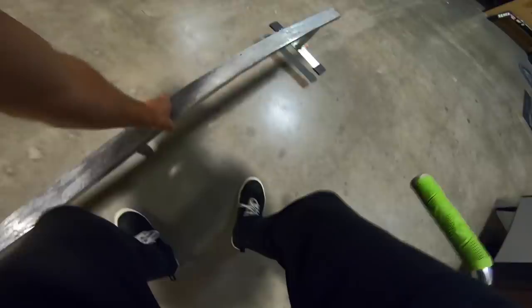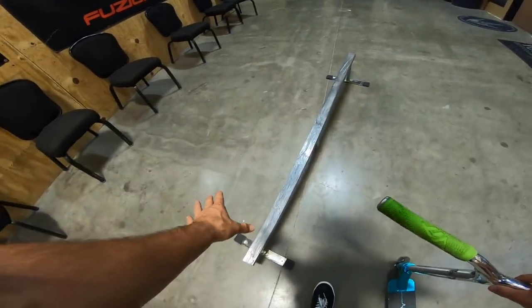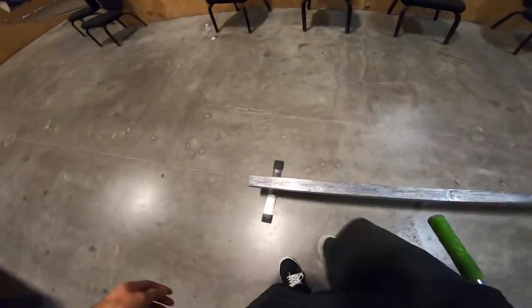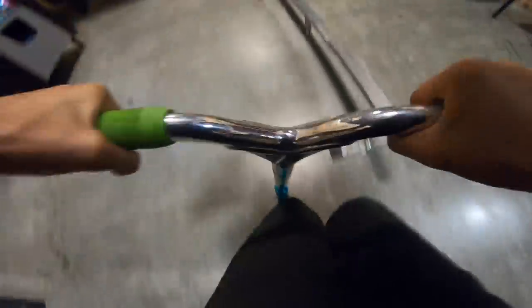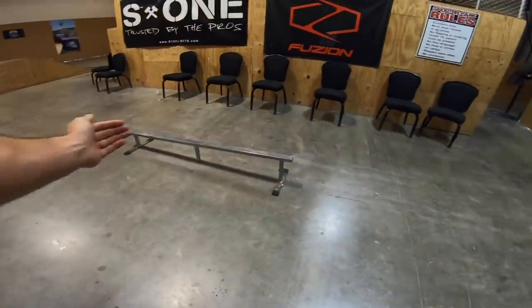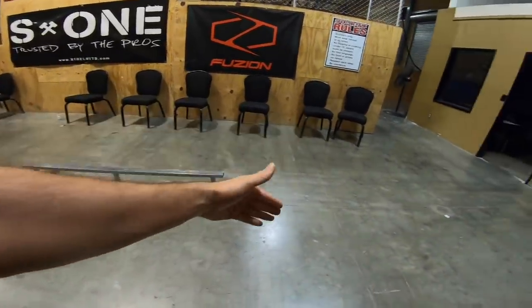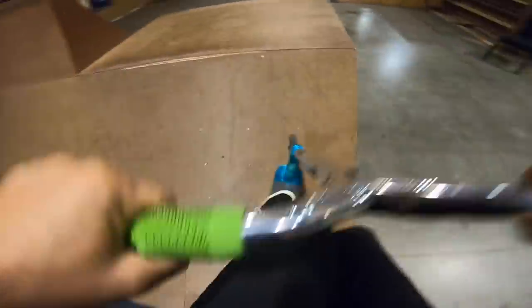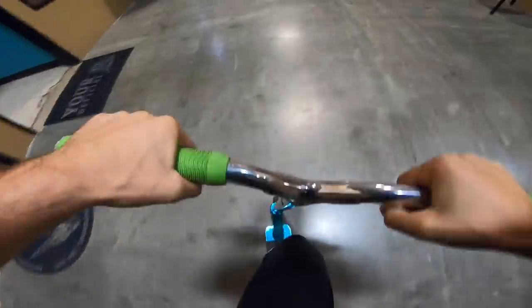One thing I don't usually ride at all is rails. I figured why not give these a shot and try to get a little bit better here at Scooter Zone on this little flat rail. This one does move a little tiny bit, so I gotta try to hit this as straight as possible because I'm definitely gonna fall if this moves at all. Let's start it off with just a nice simple board slide. Okay, actually slides decently. Now let's get a lip slide really fast. This rail kind of goes up on one side — let's try to do a trick on and trick off: board slide, heel whip, then turn around and try to get a bar spin to front board.